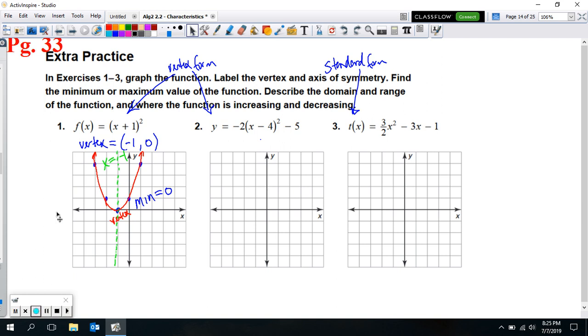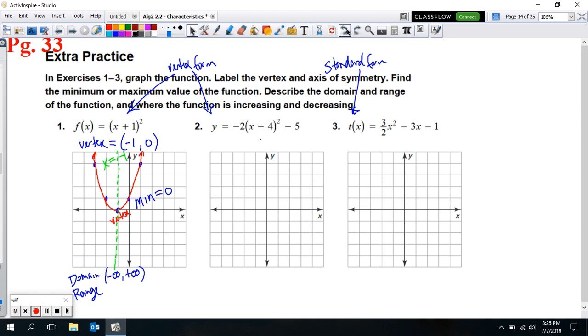The next one says to describe domain and range. Okay, well, we do know every time we have a parabola, it's opening up or down, which is what all of these are going to be. It's going to be all real numbers. So we could say domain is all real numbers, but I'm going to write all of these in interval notation. That's why I was teaching you that earlier, and that way you get used to seeing interval notation as well. So the domain I'm going to say is from -infinity to +infinity. It's the same thing as saying all real numbers.